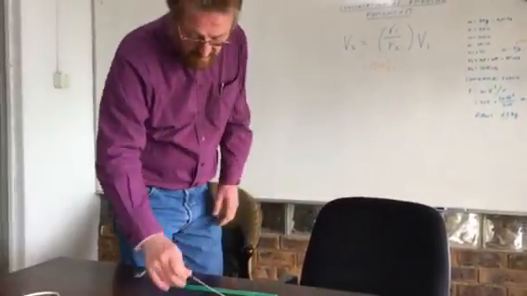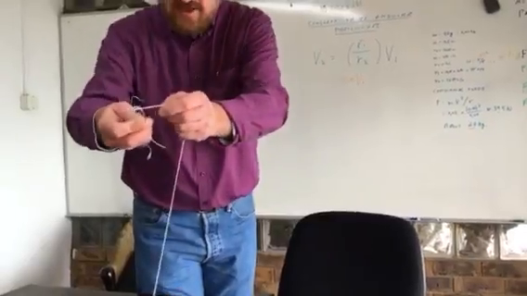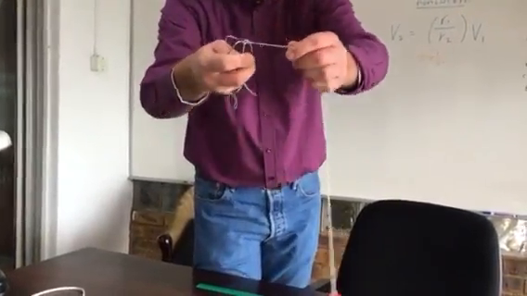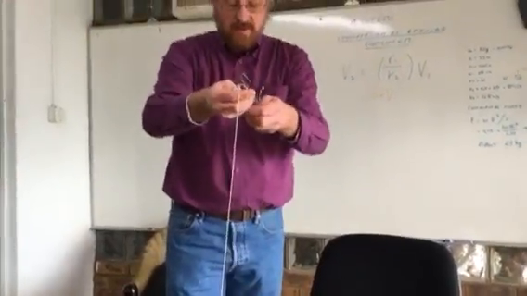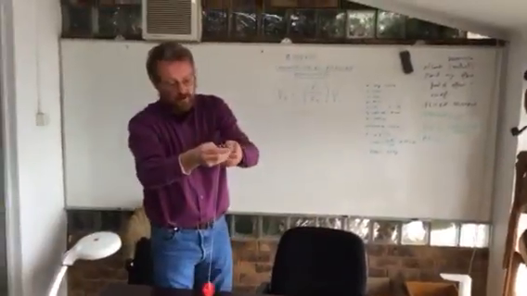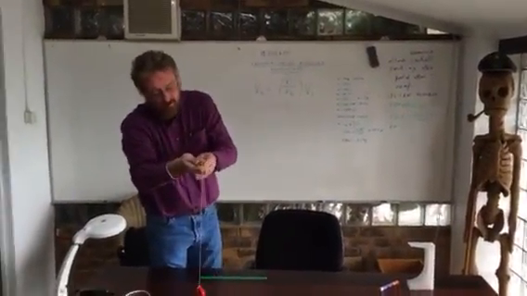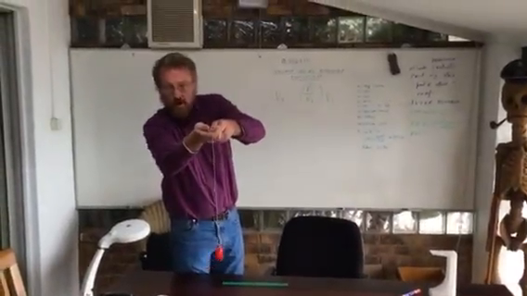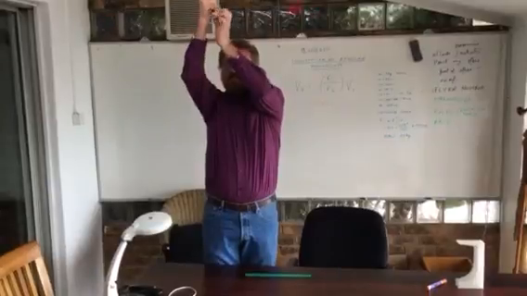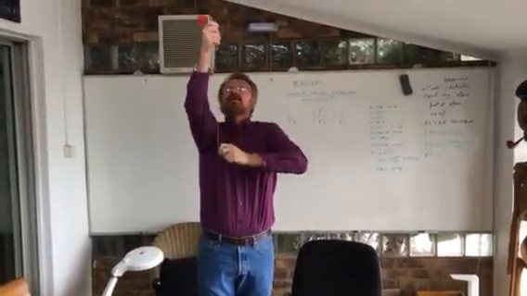So let's do this little presentation here. Okay, as we can see, this is a string going through a small hole in a tube, not a very long tube, but nevertheless. This is a tether, and here's an object. Okay, I'm going to try and do this without knocking my head in. I'm pulling it up to the first mark on the string, and we swing it at about 1 meter per second. And we pull it in.